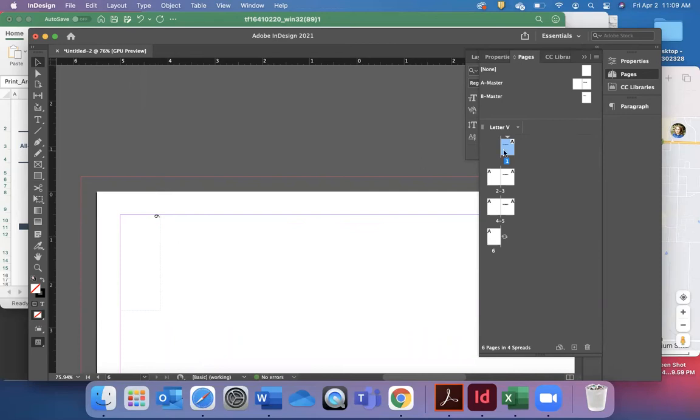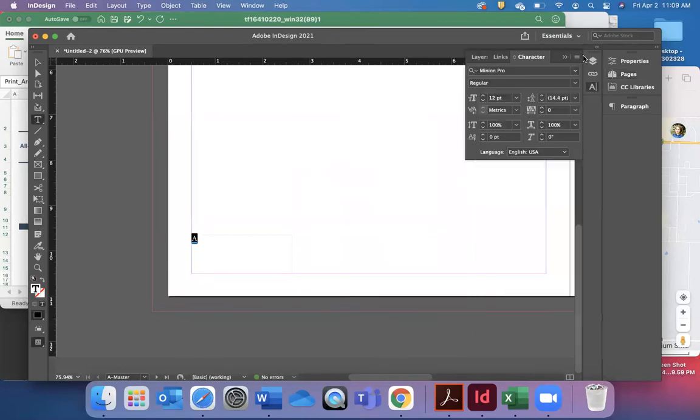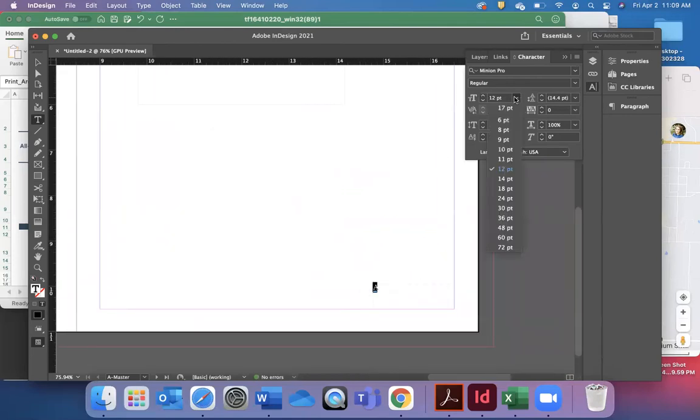Let me go ahead and make that bigger too for y'all. I didn't realize quite how small that was. Oh, see, it's saying it's too big. It's giving me that red plus sign.